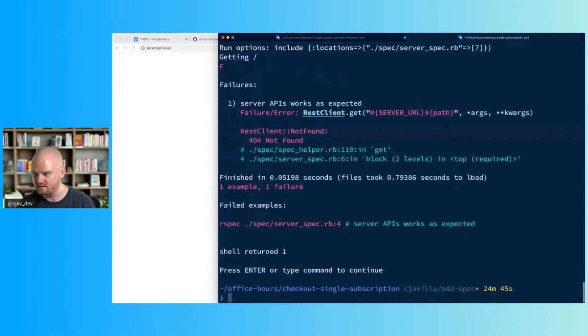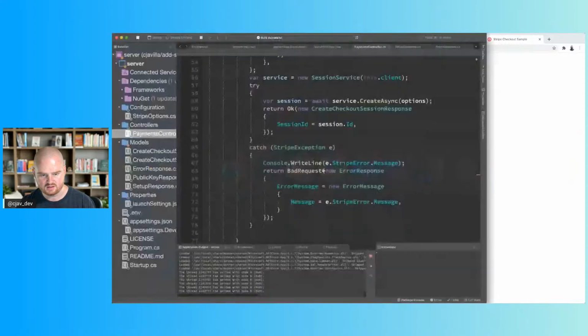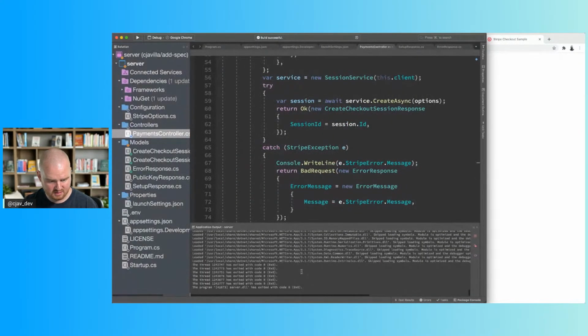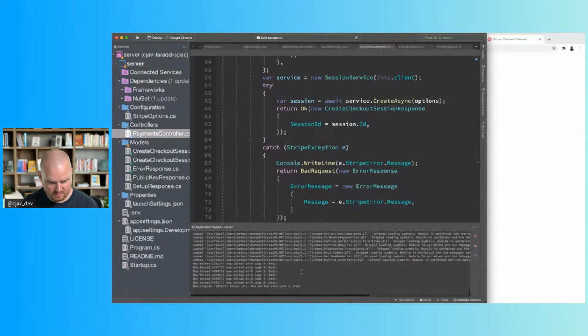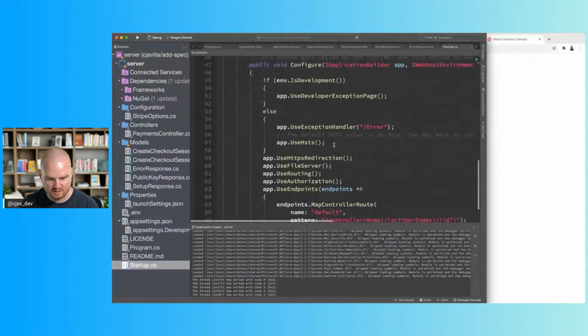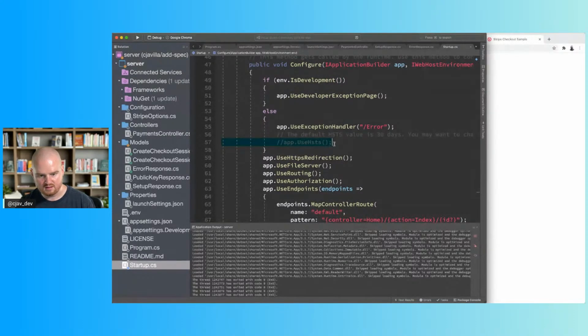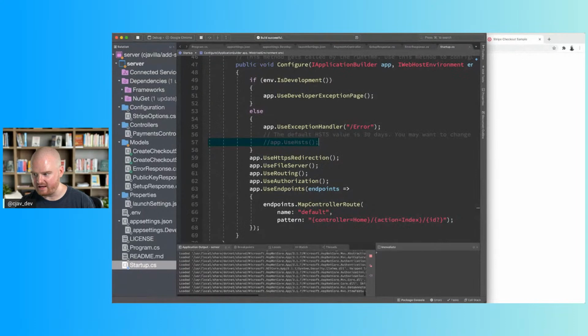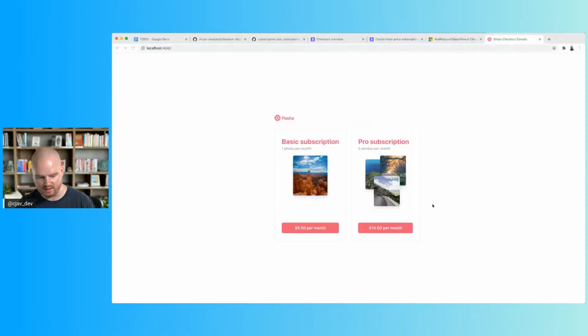That's odd. Okay, so let's see what's going on here. Let's stop this. And let's edit the startup and remove the HSTS and hit play. I'm not sure if that is causing issues or not.